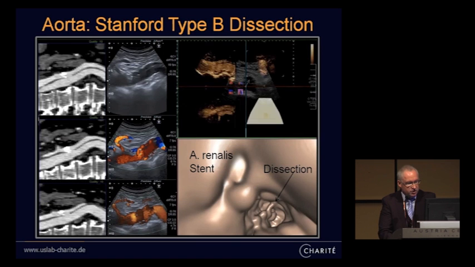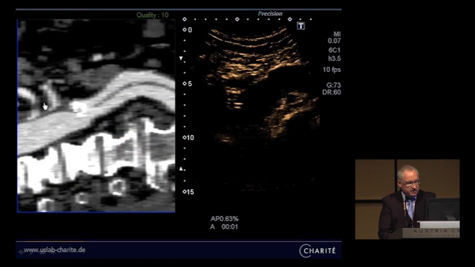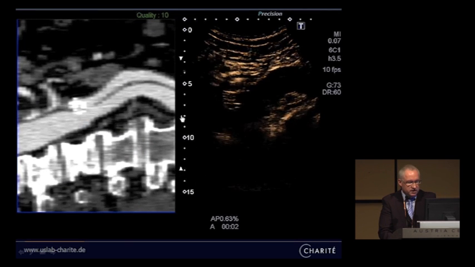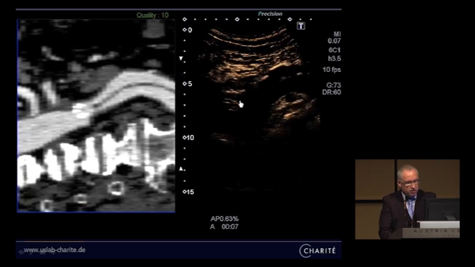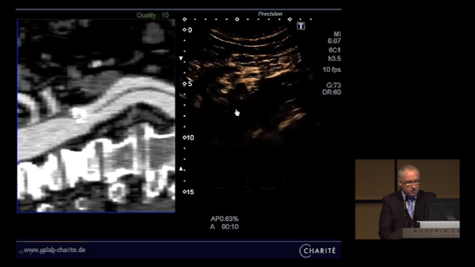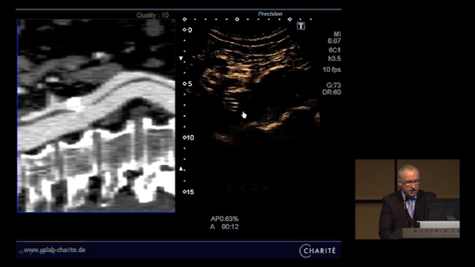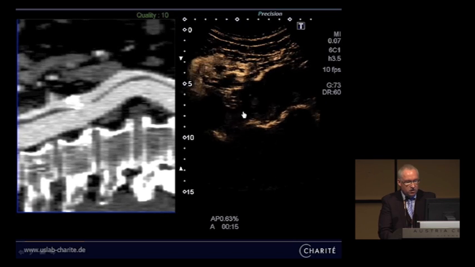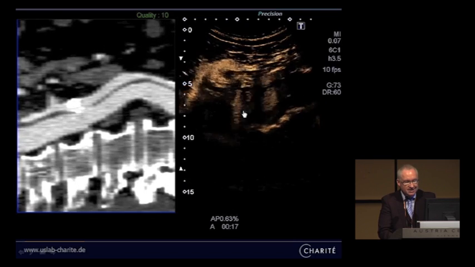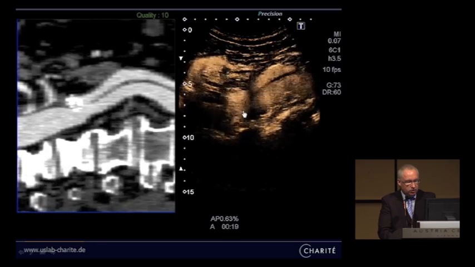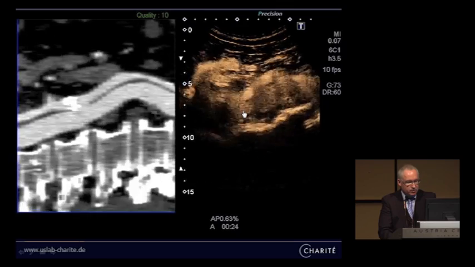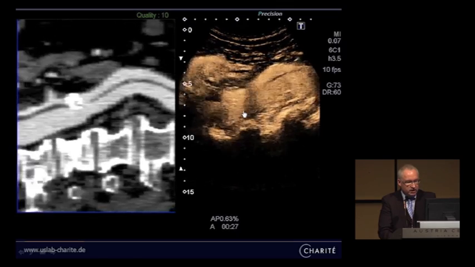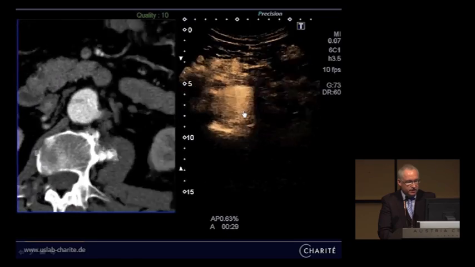So once again, morphological information on your left, CT. This is the stent in the renal artery. This is the real-time image based on ultrasound, and now we have the perfusion available. It takes only a few seconds, then we see some turbulent flow here in the area of the stent graft. We see very nicely the dissection of the aorta, and now we have all scan planes available because this is a live image quality. We have the whole volume. We see the stent graft very beautifully. We see the flap very nicely in the aorta, and then we can follow the aorta to the iliac bifurcation.